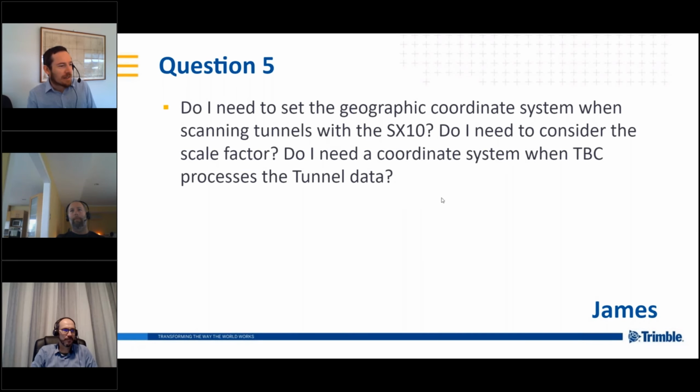Yeah, because we do see a little bit come in on that, and how to navigate the wilds of coordinate systems is a tricky area. There have been a few things on recently around grid and ground. I think we repeated a webinar on that, but it's going to get more and more complex over the next 5 years, where a lot more time-dependent coordinate systems start to come through. So that functionality and support is coming through as well. But like James said, particularly with tunnels and bridges, a lot of the time it is constructed on a scale of 1, where we're putting it somewhere in the world, but not recognizing a combined scale factor as such.